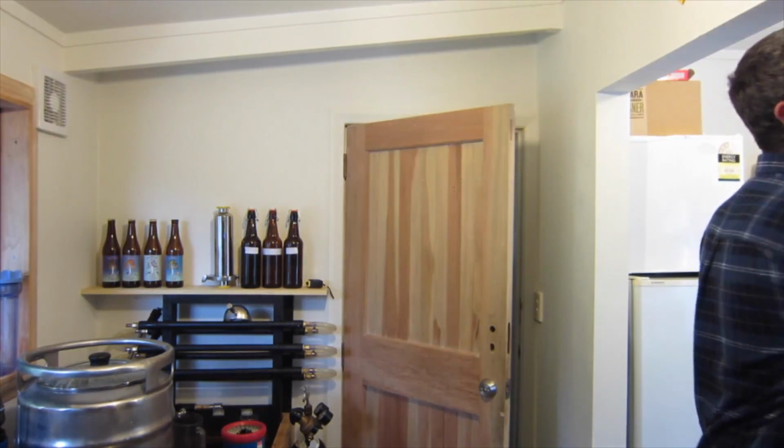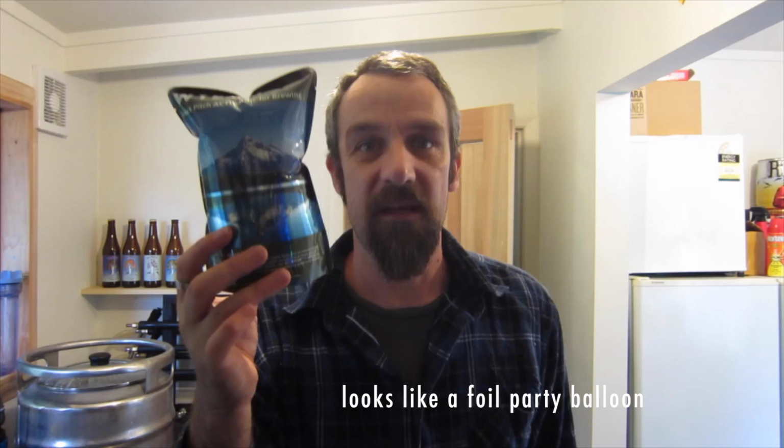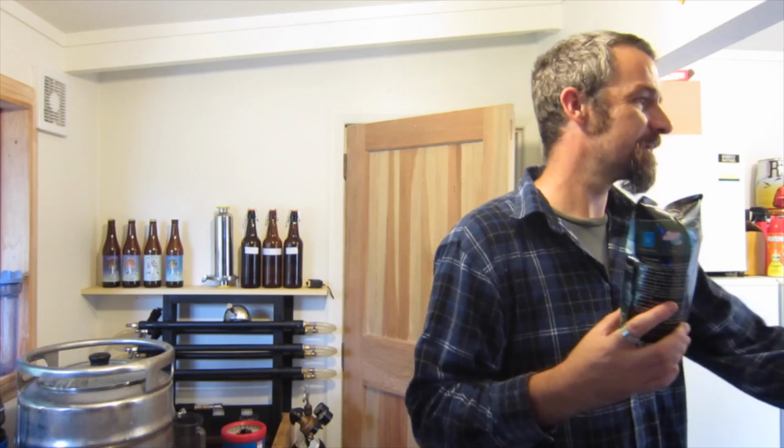I'll show you how far behind I am. My smack pack, the 1056, is ready to burst. Got to get this brewed before this thing goes boom. Never seen one of these blow up all by itself before. I wonder if they do.